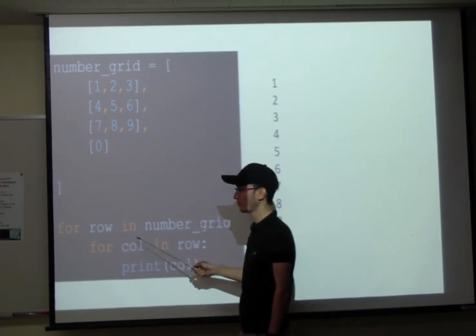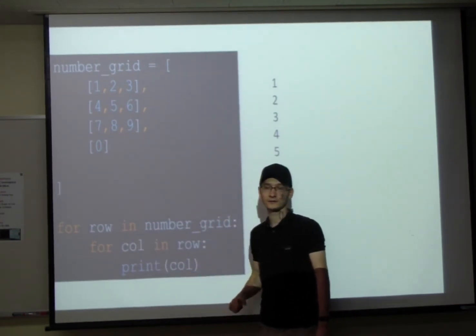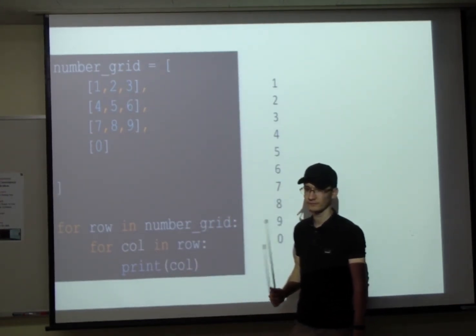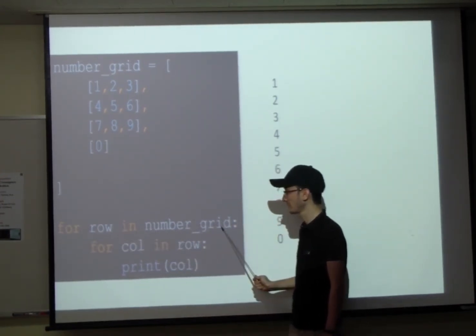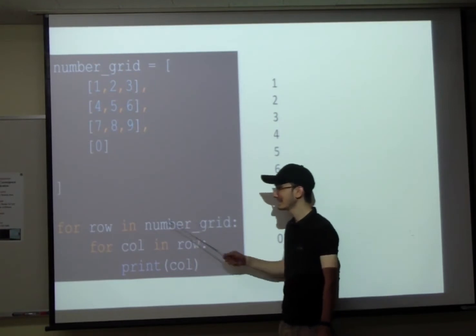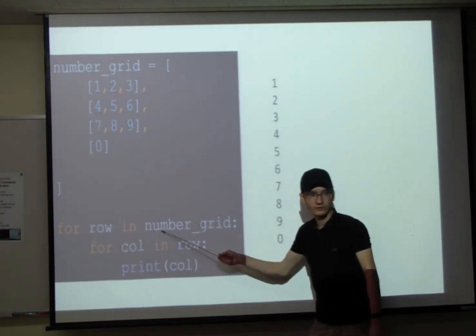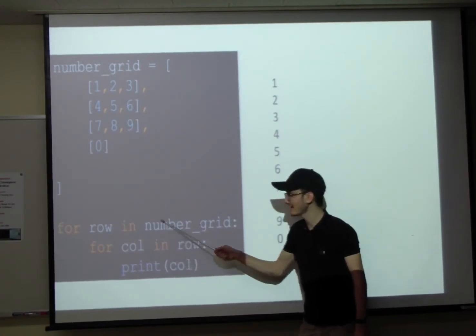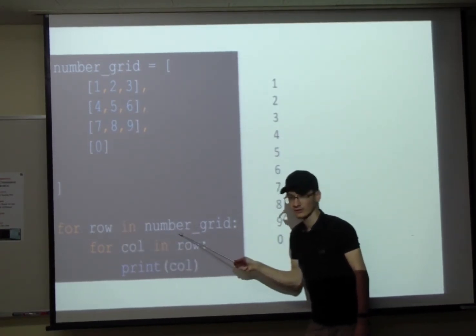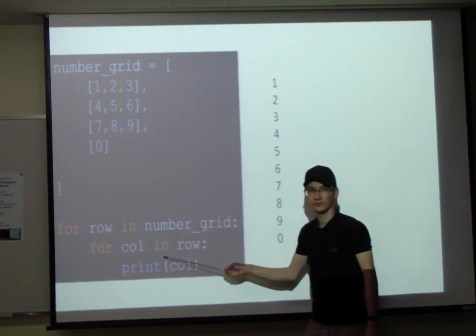And now here we use a for loop 2 times. First time for row in number grid, and inside this for loop we created another for loop.